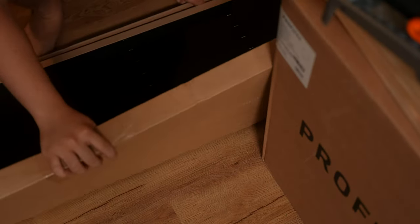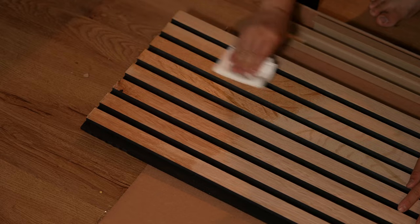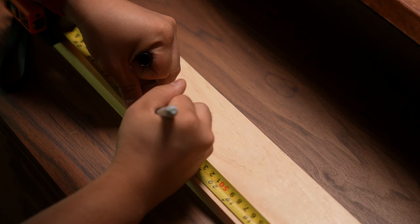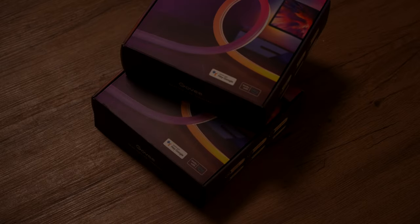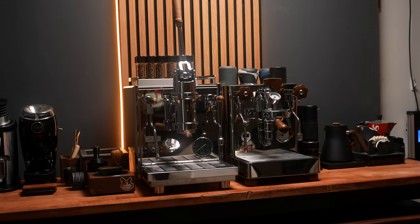The slat wall itself I ordered from a company called The Wood Veneer Hub — these are oak wood slats with black acoustic foam in between. One set comes with two pieces that measure about 8 feet tall and 12.6 inches wide each, for a total of just over 2 feet in width. The slats come unfinished so I treated them with some wood oil to give them a little pop. I wanted some bias lighting around the slats, so I got some wood from Home Depot — an inch thick, 4 inches in width, and about 6 feet in length — cut them down to about 2-foot planks and mounted them 2 feet apart on the wall. I then mounted the wood slats to the wood planks, and got some Govee LED strips that came nicely diffused to avoid those beady little individual LEDs. In hindsight, I would have done the LED step first before mounting the slat wall. While not perfectly straight, you don't really notice the imperfections as long as you're not looking directly at it from the sides.